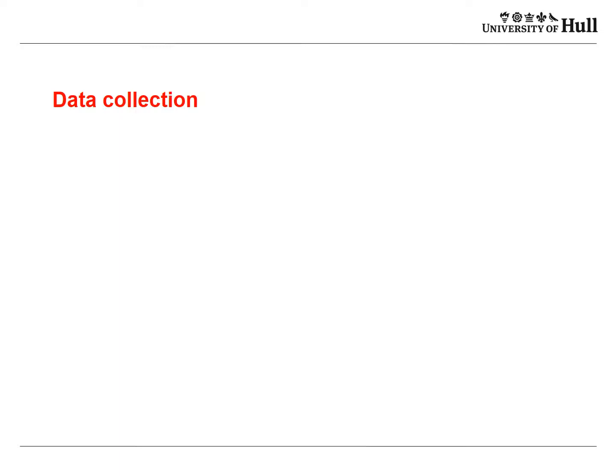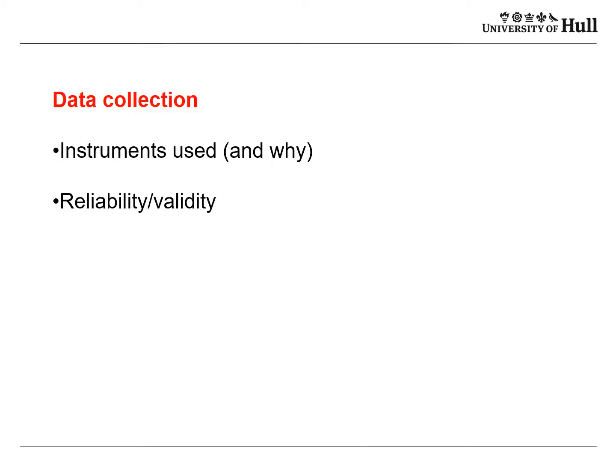In terms of data collection, they need to say which instruments are used and why they were used, briefly. They have to make some sort of statement about the reliability and validity of the instruments. This could just be a reference to other works if these are gold standard instruments, for example, like the General Health Questionnaire. You don't need to go through the details there. But if it's a homegrown instrument, they need to state the extent to which they themselves have ascertained the reliability and the validity. And if the questionnaires have been translated, they need to go through that process and explain it.